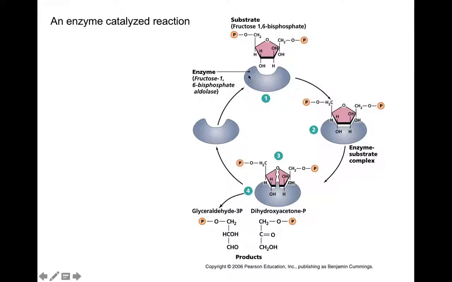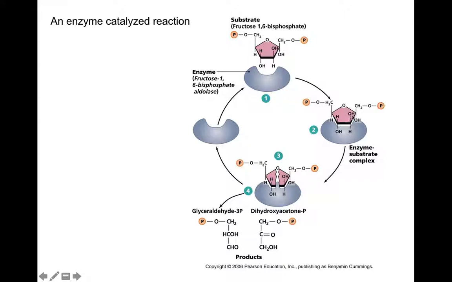So here's our enzyme. And again, folks, you need not memorize the enzyme names unless I tell you, make sure to memorize this. This one you don't have to memorize. This is one of the enzymes involved in glycolysis, which we'll be discussing in the second PowerPoint, PowerPoint B. This is its substrate, fructose 1,6-bisphosphate. Bis just means two. So we see the substrate entering the active site.